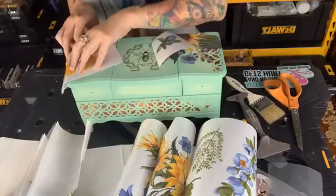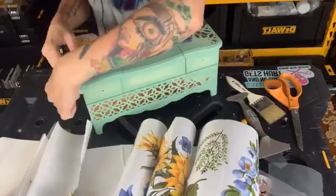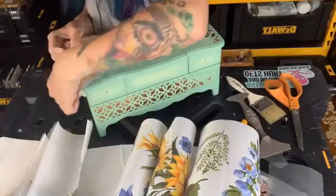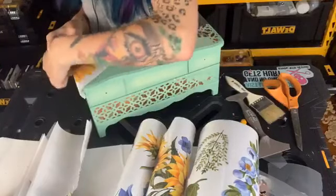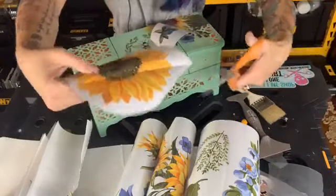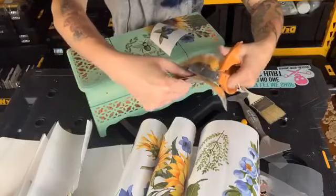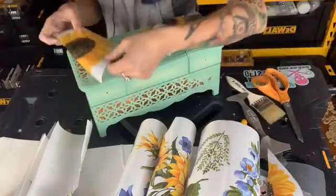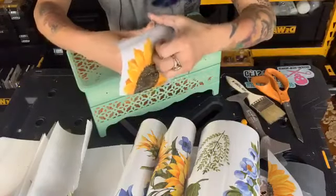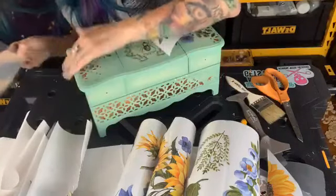Okay, so just like I did on the other side, I'm just going to wrap it underneath. I'm taking my fingernail and I'm creasing where I want the edge to be. Like I said, use a marker, use a pen, whatever. I'm just creasing it with my fingernail because I'm efficient, and we'll call it efficient. Efficient is my new word for lazy, okay? No, I'm not really lazy. Okay, so that's where we want it to go. We're going to line it up from underneath to make sure we have enough space.